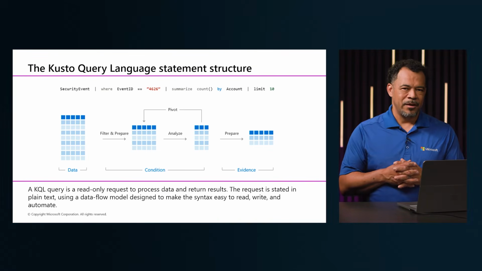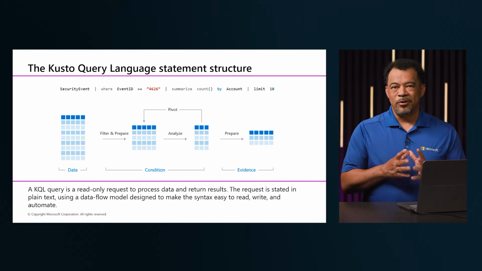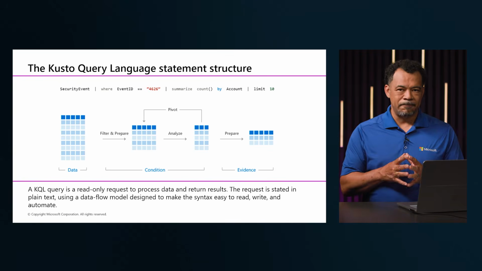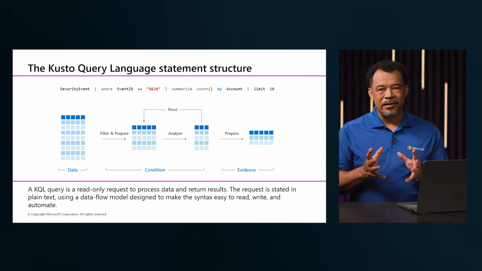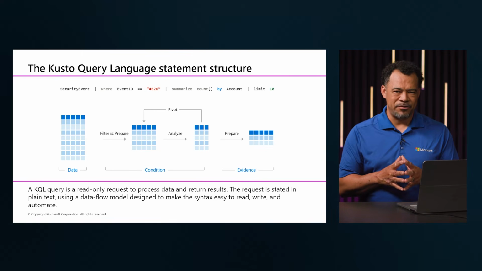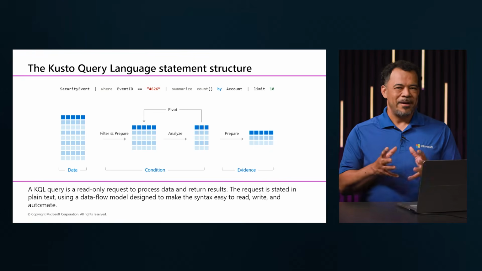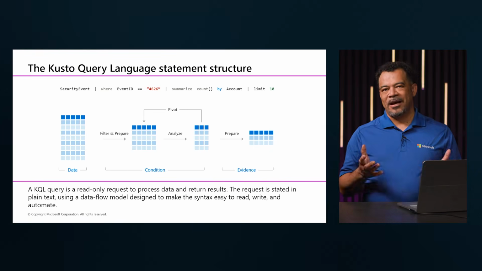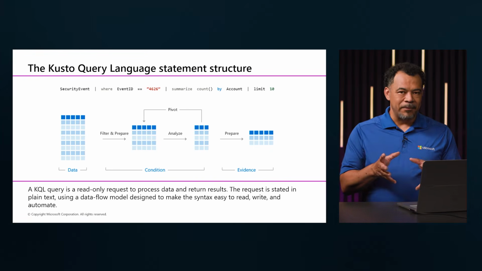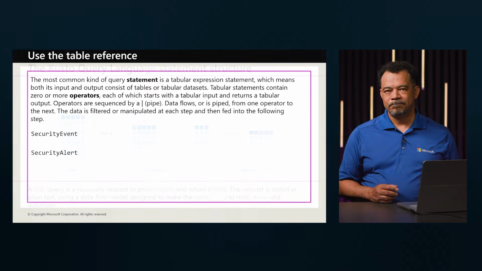The query is broken up into three logical phases. You have the filtering and preparing of the data, you have the applying analytical conditions, and then finally, preparing evidence for decision making. By using a readable and modular syntax, KQL enables analysts to build complex queries incrementally and automate insights across very large data sets.